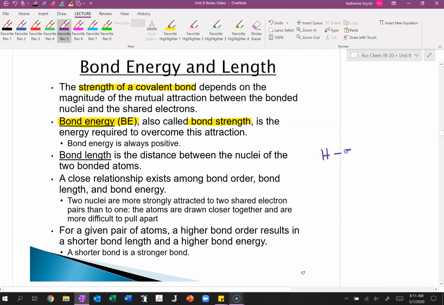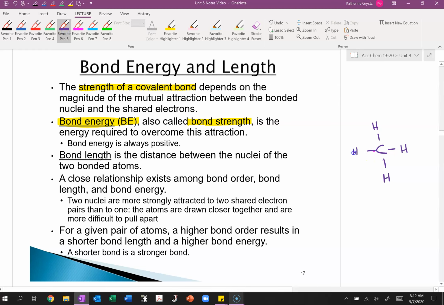So if we drew something where carbon is bonded to some hydrogens, bond energy is talking about how much energy you're going to have to put in to rip this hydrogen away from this carbon, or the carbon away from the hydrogen, to sever that bond, so that these guys would move away from each other. And those electrons that were shared now would either have to be split or more likely go with just one of the atoms, and leave one without any of them. So, bond energy is how much energy you would have to put in to actually physically separate those two.